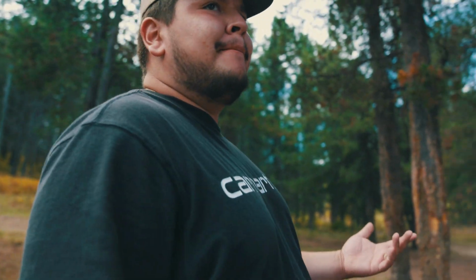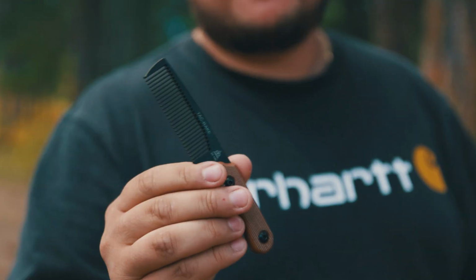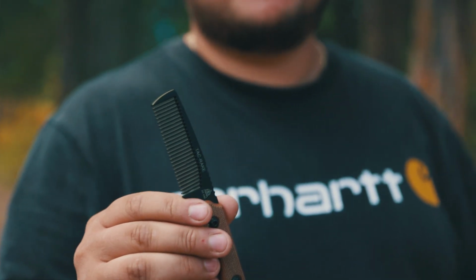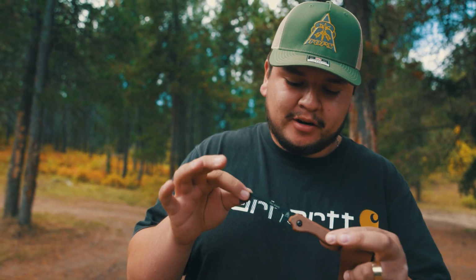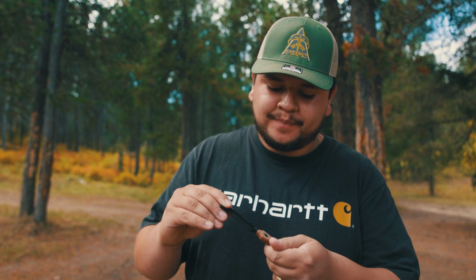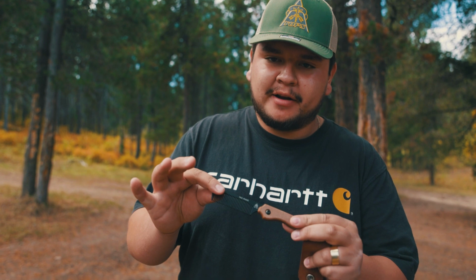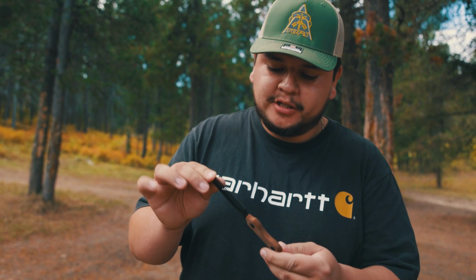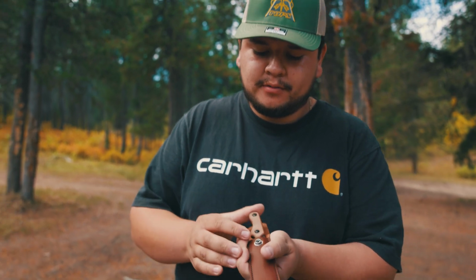Since the pushback of the MPAT, I don't have an exact date when these ones are going to come out, but we're hoping sometime in November, my bad. The tack rake: I probably won't be purchasing one because I don't really have a beard, but if you do have a beard, just use it as a comb. We are going to have a tack rake. The scales need a little bit of oil, but the tack rake is going to be awesome. It does come with this very nice leather sheath.